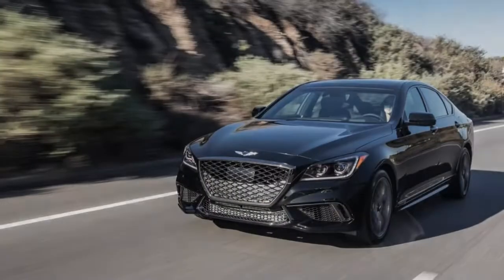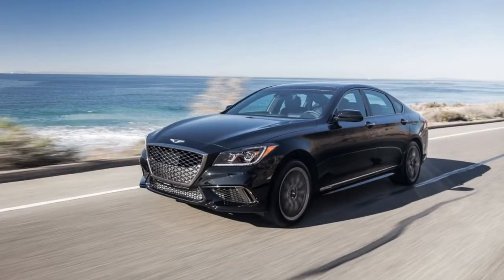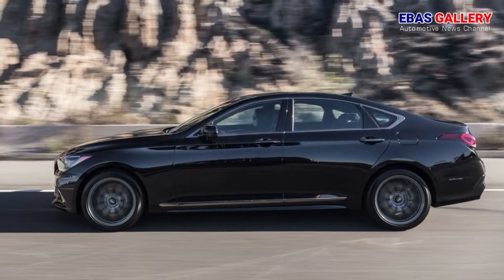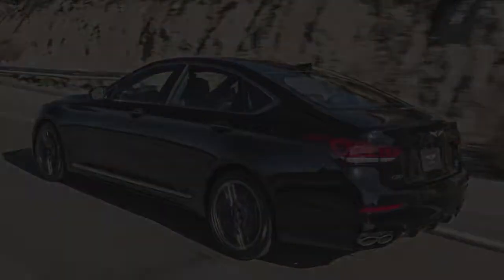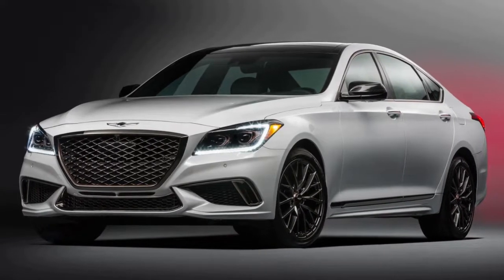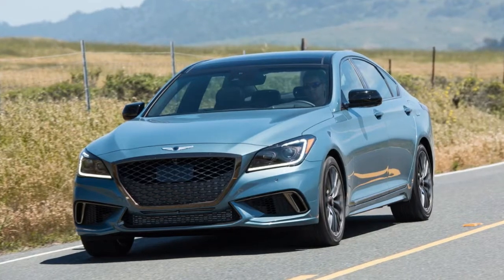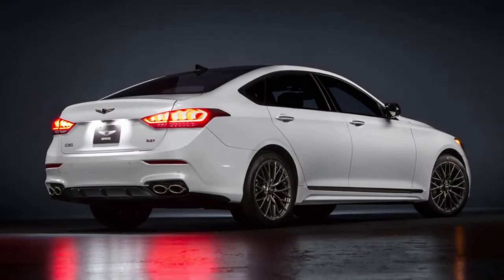If you focus on the 'sport' badge at the end of its model name, this car will be a little bit of a letdown. It's not as fluid or composed on back-roads driving as its competition, nor is it especially exciting from behind the wheel. In every other sense, though, it's a very good sedan that shows a hugely promising direction for the fledgling Genesis brand. The G80 Sport is a great first salvo into the sportier side of the luxury car business, with energetic styling and a strong engine that will appeal to a lot of drivers, while still being comfortable enough to not dissuade luxury buyers. Couple that with the fact that the G80 Sport is more affordable than direct competitors, and Genesis has the beginnings of a winning formula on its hands.